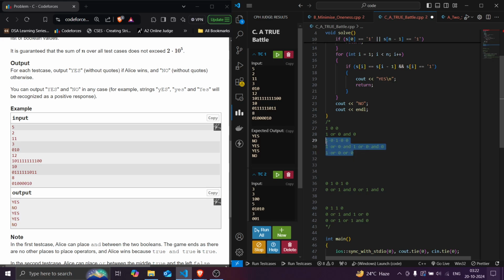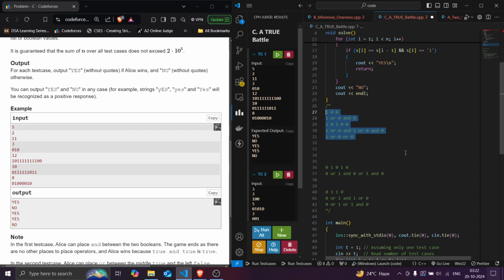So again we see that whenever either the rear end or the front end is 1, Alice will be able to win. The same goes if we reverse it: the first and last are sorted out. Now quickly check why the rest don't work. Let's say I have 1 0 0 1 0.